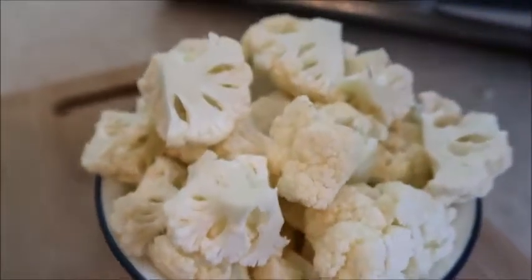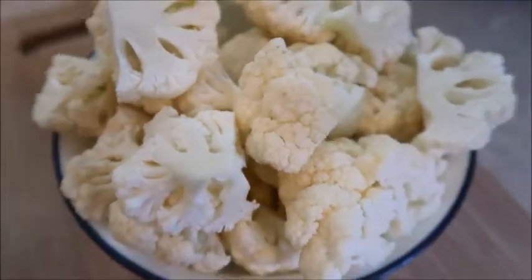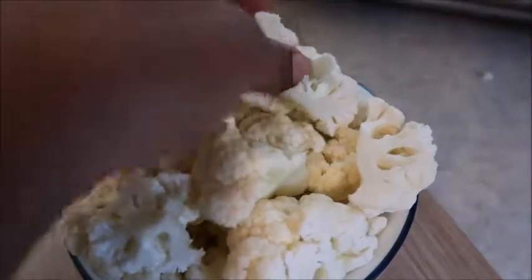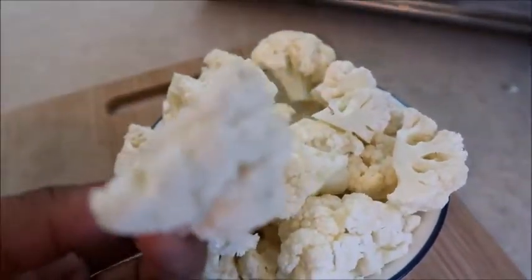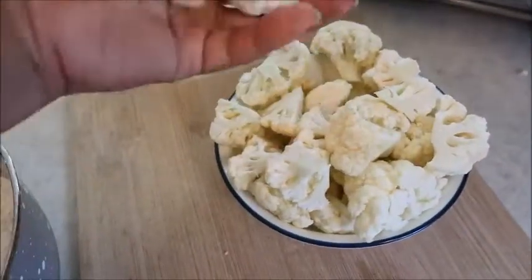Alright, so here's my cauliflower. I just cut them up into bite-sized pieces. I didn't want them too big, but also I didn't want them too small. There they are. So now I'm going to go ahead and get ready and place them into our wet mixture.